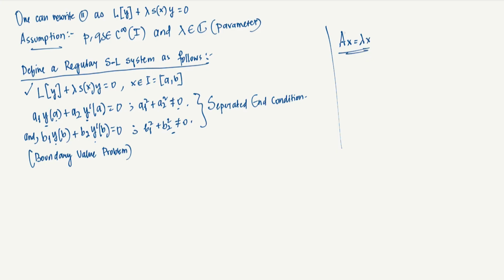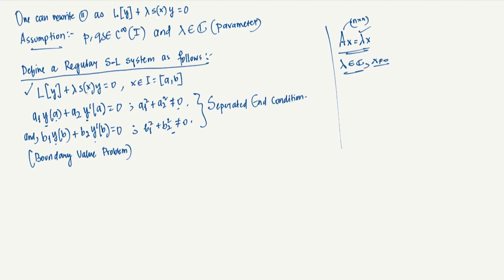So basically, you are given a matrix, let's say an n cross n matrix, and the equation will be like this: Ax equals lambda x. Now the question is this: you have to find lambda in C, for now, such that there are non-zero x, right? x not equal to 0. The vector x should not be 0. Basically, you have to find lambdas which admit non-zero x such that Ax equals lambda x. Why non-zero x? Because if x equals 0, then for any lambda, x equals 0 is a solution.